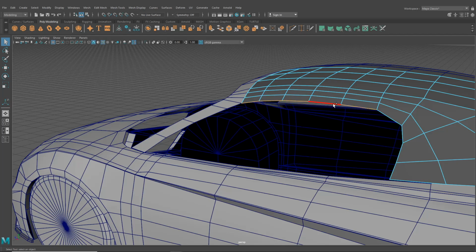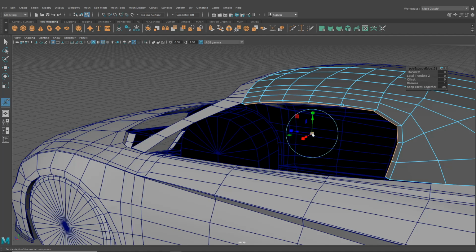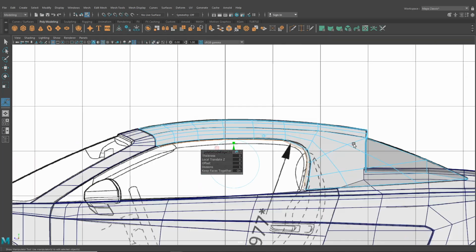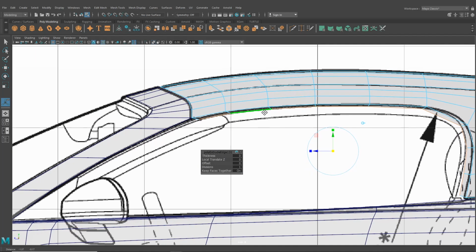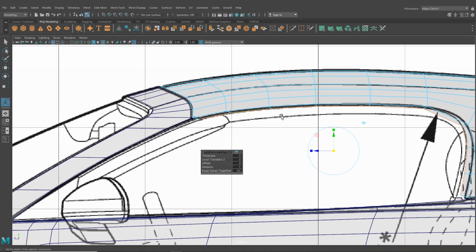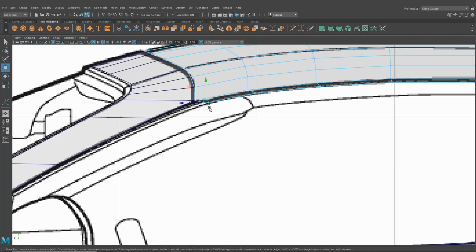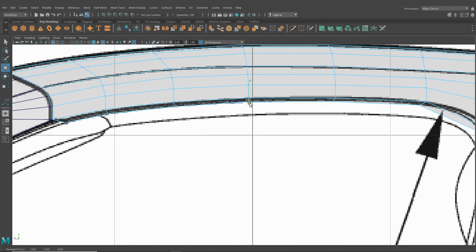So let's grab all of this, hit Control E. I'm going to do this on the world and then just scale this in, something like that. Okay. So we can see that we have, looks like interior trim here. So this secondary level here isn't actually trim within the window area here that we're working with. So let's grab these and move them into position.